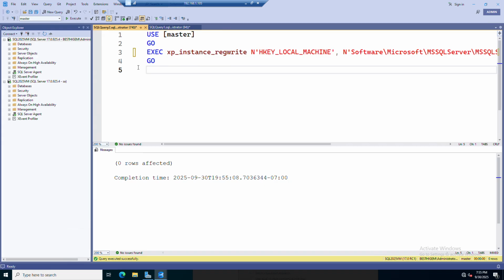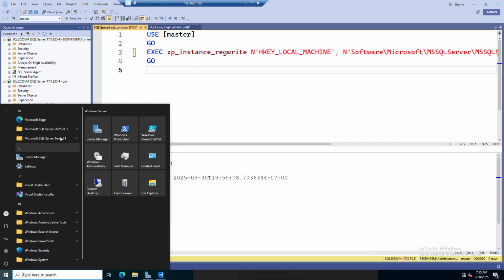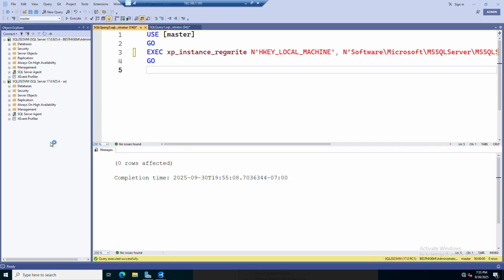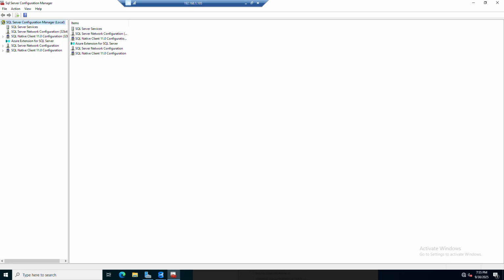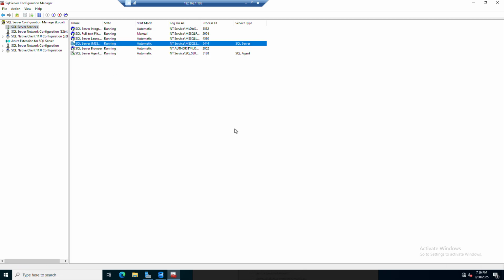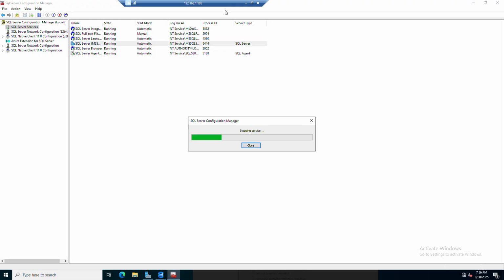Well, now once you enable that, you have to restart your SQL Server for it to take effect. So that's exactly what I'm going to do, and we're going to know here real quick what exactly we have running. And while that is happening, let me restart this first. I'll restart my SQL Server instance. Alright, my SQL Server is restarted, and this is exactly what I was trying to show you.